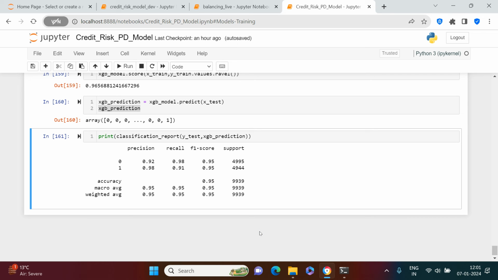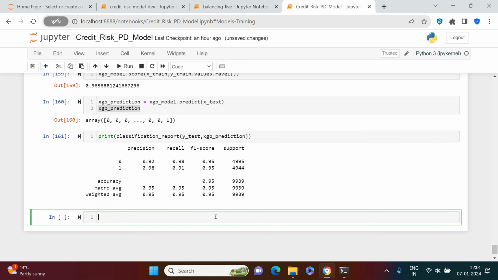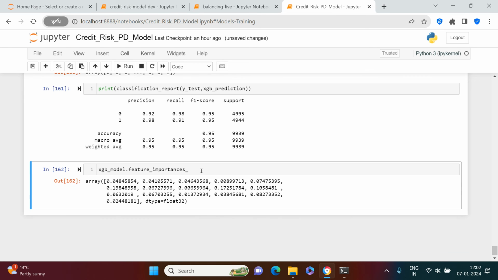Now again the time comes when we should separate the feature importance out of it. So I'm going to say xgb model dot feature importance. Okay, and let's just see, this is also one dimension, so now I'm going to put it in a data frame.